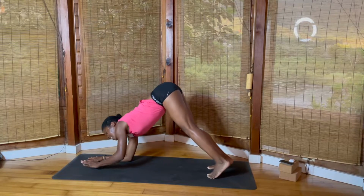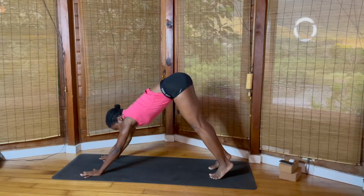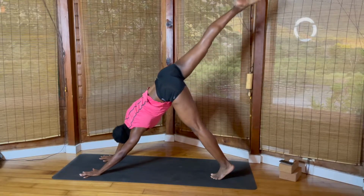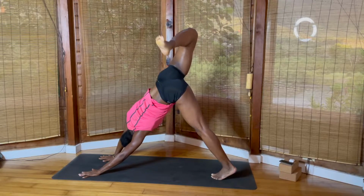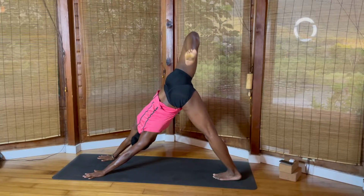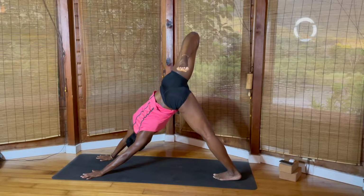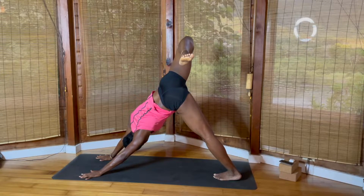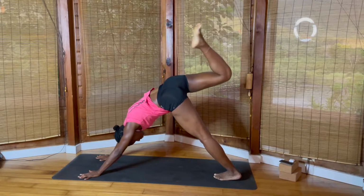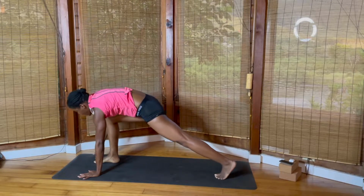Come back into our downward facing dog. Right side, inhale, take the right leg up. Bend the knee, open the hip and look through the right armpit. Lift that right leg up, lengthen the spine. Shoulder away from the ears, be proud where you are. Then exhale, bring that right leg in between the hands quietly and rise.